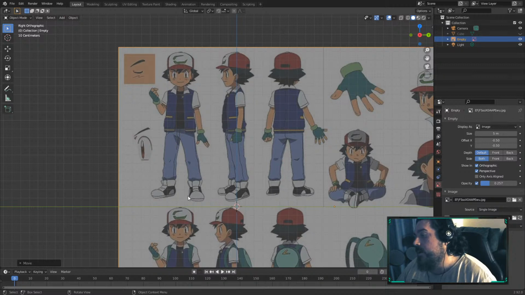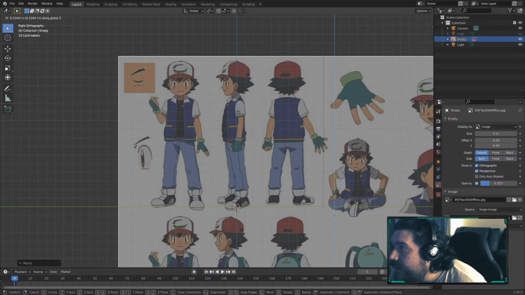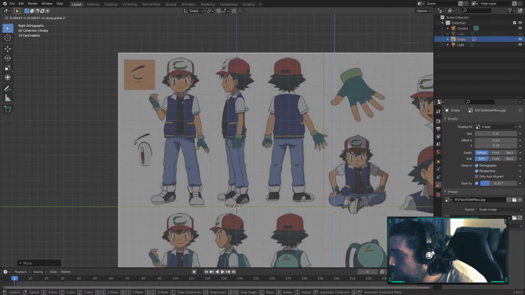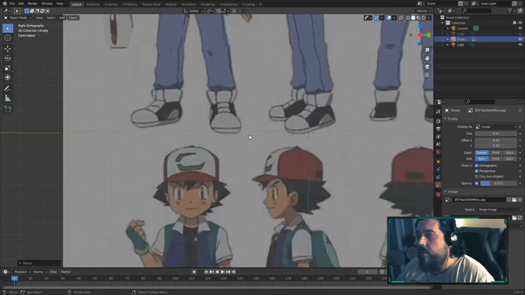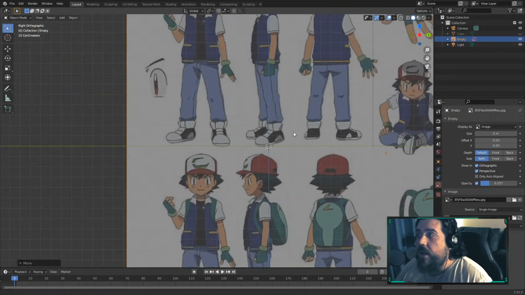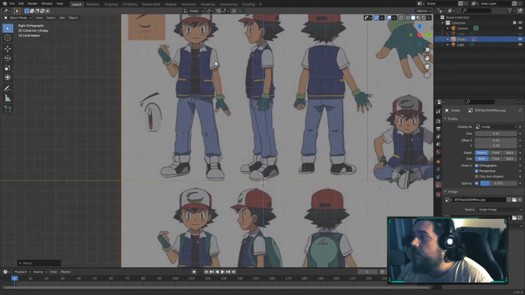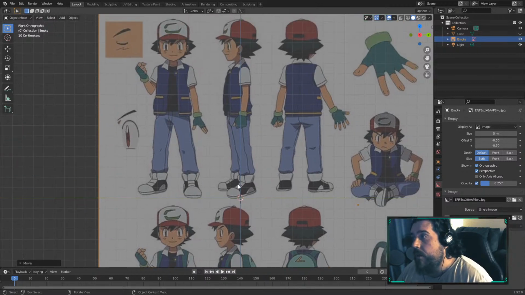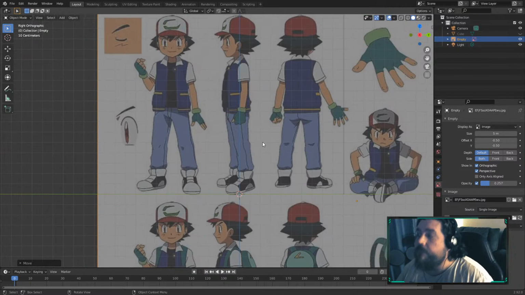We'll aim to get his feet, I mean, he's generally pretty close, so the bottom of the foot here is pretty much the same as the bottom of the foot here, so that's nice. Even though he's standing at a slight angle, here it looks like his right foot is slightly further back. On this image, it looks like that same foot is slightly further forward, so the reference doesn't match particularly well.